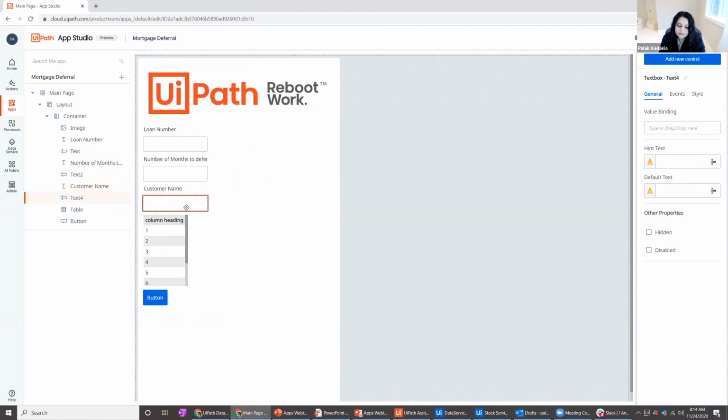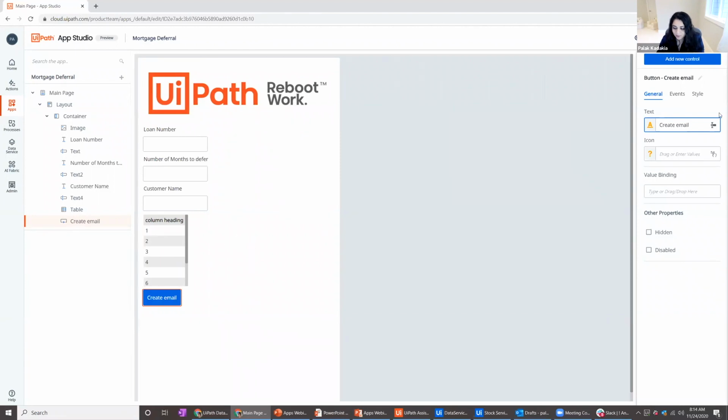And what I want to do is make this box disabled so that people cannot overwrite the customer name, because that's really just for them to read, and it's not a read-write field. And then I will also rename my button to create email. Now what we can do is go ahead and start styling this app so it looks a little bit more user-friendly.